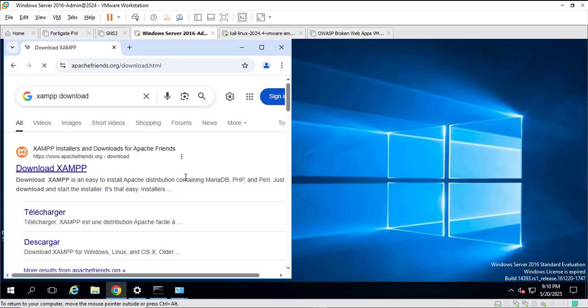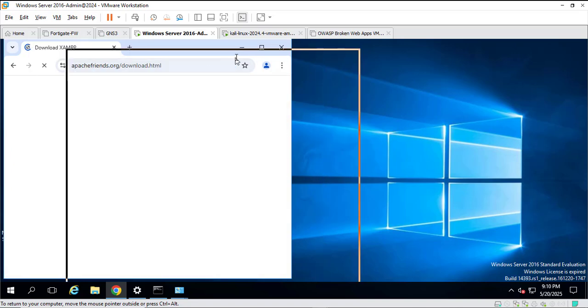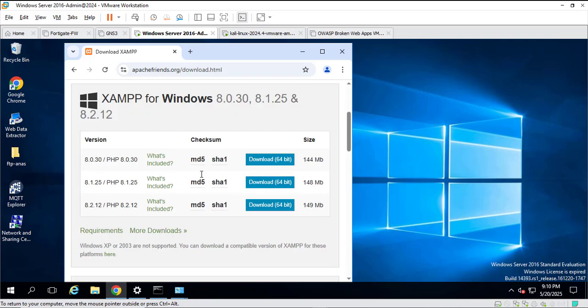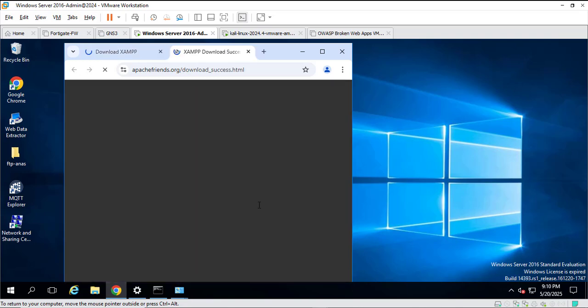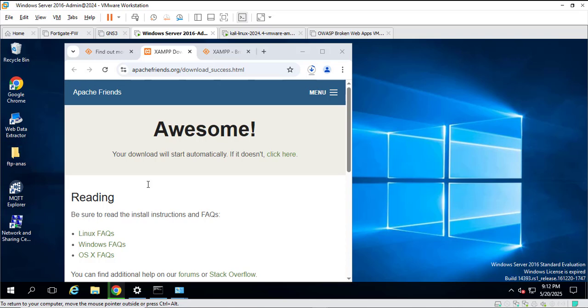We go inside, and we need the 64-bit version. We have different checksums, and you can select any one of them. I can take the latest version, 8.0.2 PHP. Download it, then open the download folder to check.